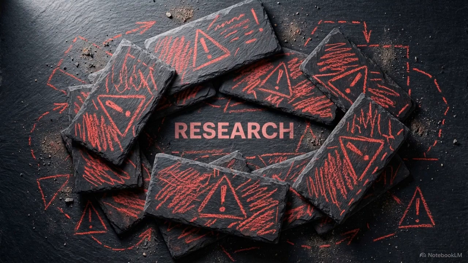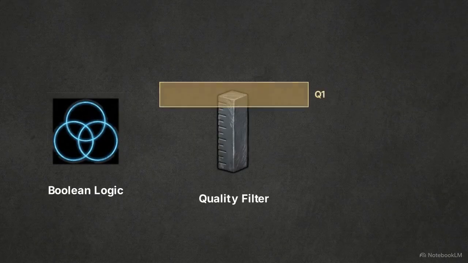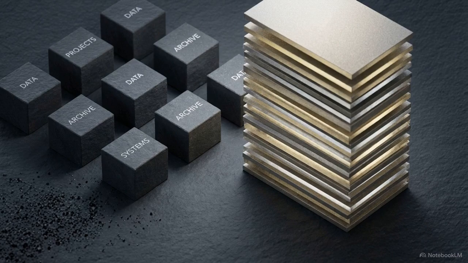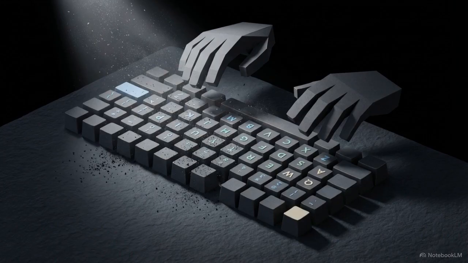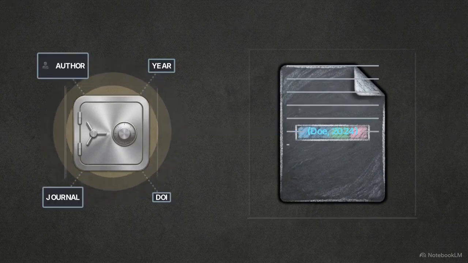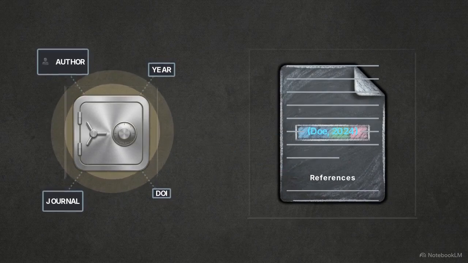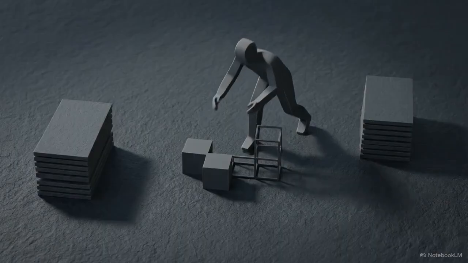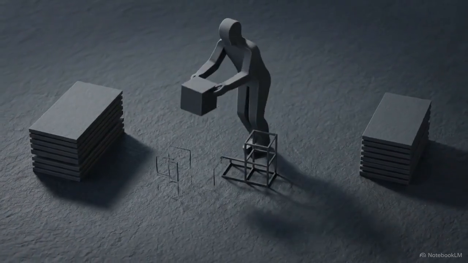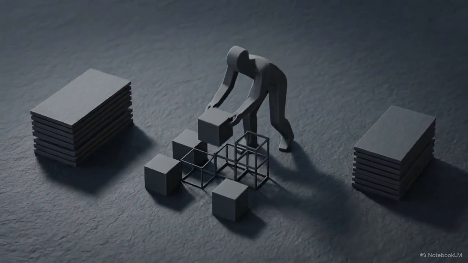You started with a vague keyword and an overwhelming list of results. By applying Boolean logic, filtering for percentiles, and utilizing the national proxy, you have built a thoroughly vetted database of elite Q1 and Q2 literature. The ultimate dividend of this system appears during the writing phase. Because the reference manager securely holds all the metadata, you can generate flawlessly formatted in-text citations and bibliographies directly inside your word processor. Mastering this technical pipeline changes the nature of work. It frees your mind from the administrative hunt, so you can focus entirely on intellectual combat.